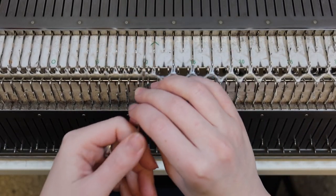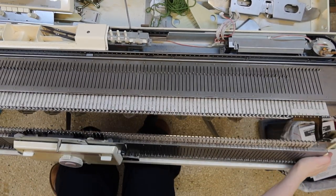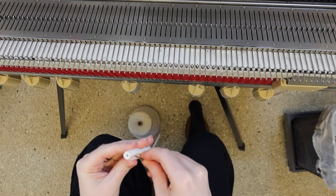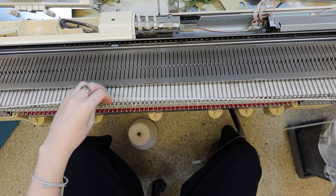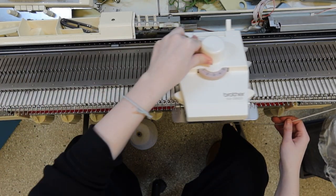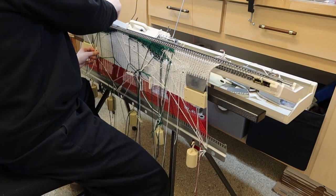We start with the ribbing like normal, and then I pull the ribber off so that I can see what I'm working with. I'm using a KA2600 Intarsia carriage on my Brother 270 bulky knitting machine. My script is telling me how to place the yarn on every row, but the yarn easily gets tangled in a piece that's complicated.